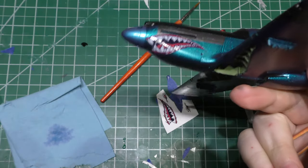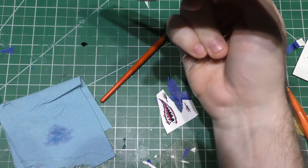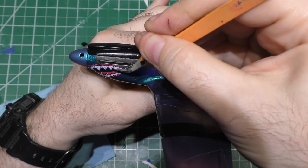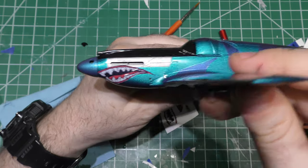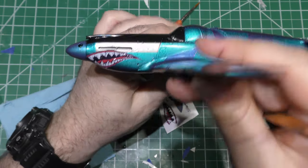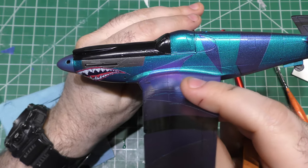It's not a natural mouth for the P-51, which is why I want to use it. It's something that you normally don't see on there, but I like the way it looks. We're going to put the top of it right up at the exhaust stacks, and we'll put the tip of the mouth right up at the spinner. And this is a nice thin decal film, actually. It's conforming right away. It looks nice.